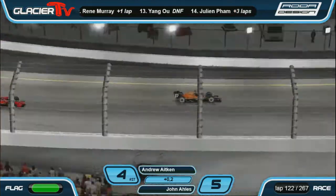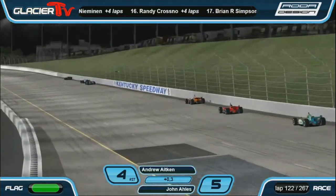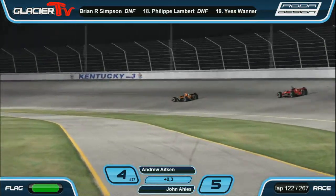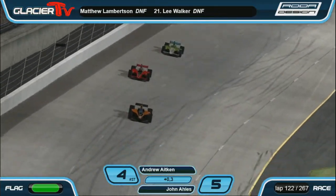Because it seems like, right out of the gate, it's like a sprint, and they're giving it everything they have. And especially in a race like this, it's definitely not a sprint; it's a marathon. So it's going to be interesting to see where it lines up, because there's a lot of big names and a lot of really fast racers that are now either laps down or out of the race completely.